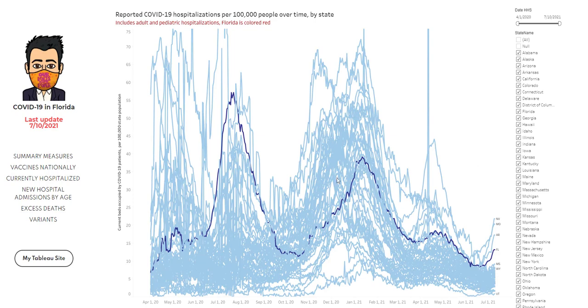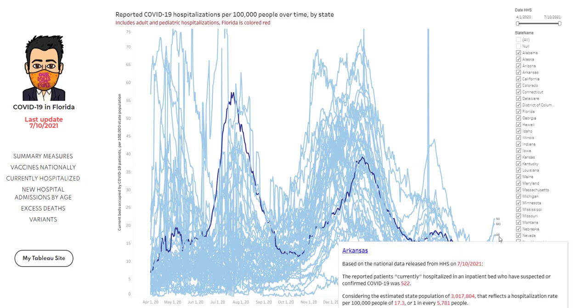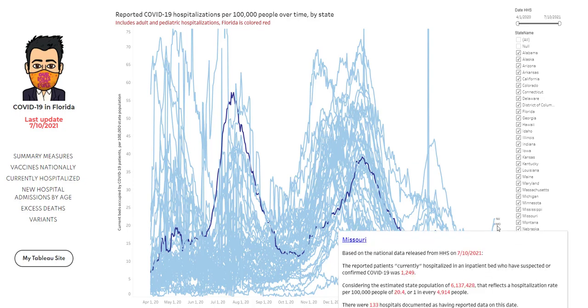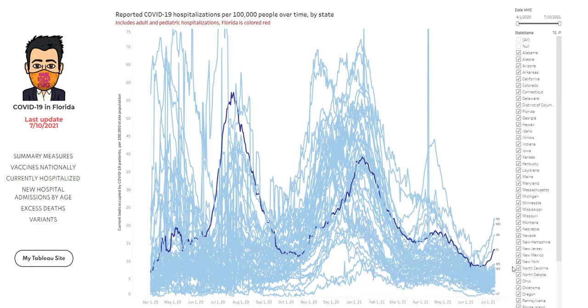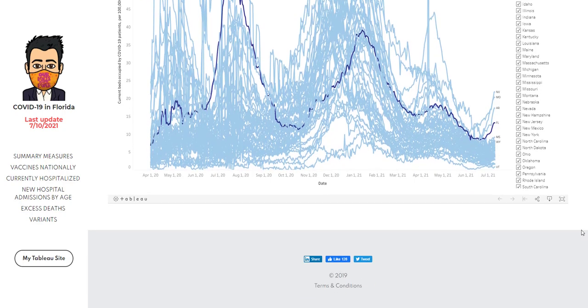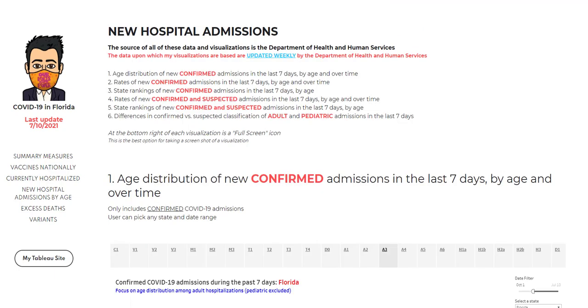But you can see in that deep blue, Florida's uptick right here recently, and you can see the other states that have upticked very easily, right? This is Arkansas, this is Missouri, and this is Nevada. A lot of these other ones may be shadowed here, but you can see that these rise to the top, and that's why Florida ranks fourth now. So that's it for currently hospitalized.